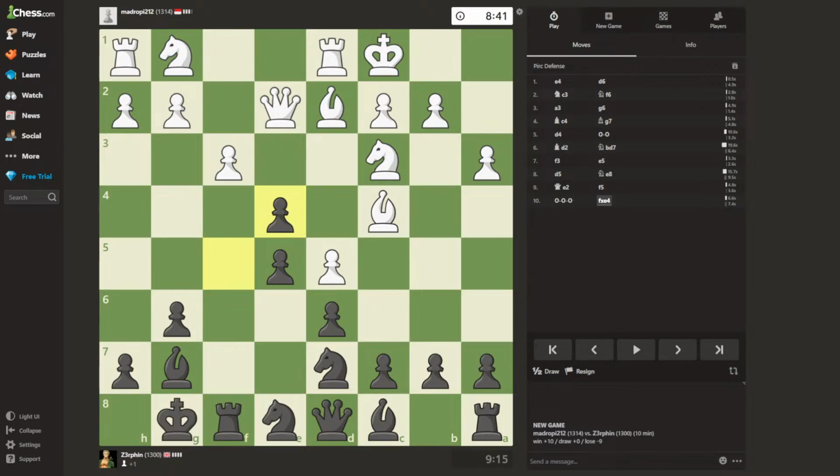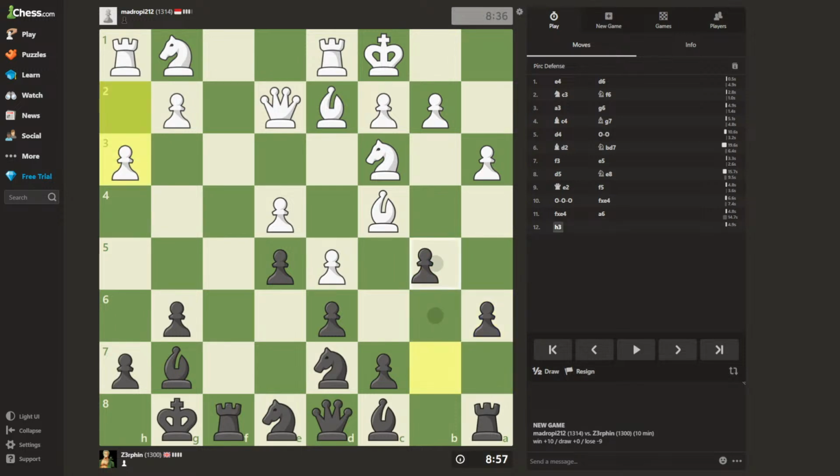Okay, we've broken the center. My opponent castled long. Okay. I think I'll go for this. I'm not the best at playing against people who play long castles, but we'll see what we can do.